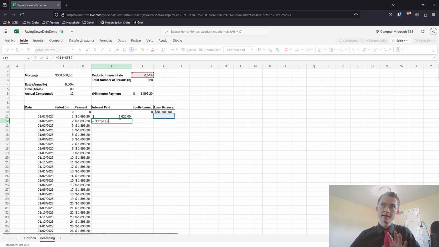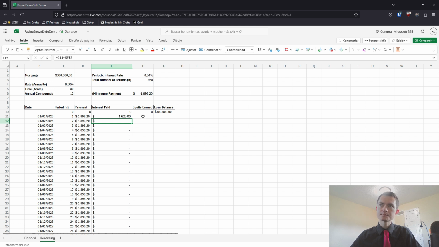Now that I've taken that and copied that formula down, you see that this cell is being referenced relatively, meaning I'm not referencing this 300,000 number anymore. I'm referencing the one below it, which is empty right now, but we'll fill that here in a second. That's going to be a smaller number than the 300,000 because we've paid off a little bit of the loan, but it's still referencing the periodic interest rate because that's going to stay the same across the life of the loan. So we can take that and double click it, take it all the way down.